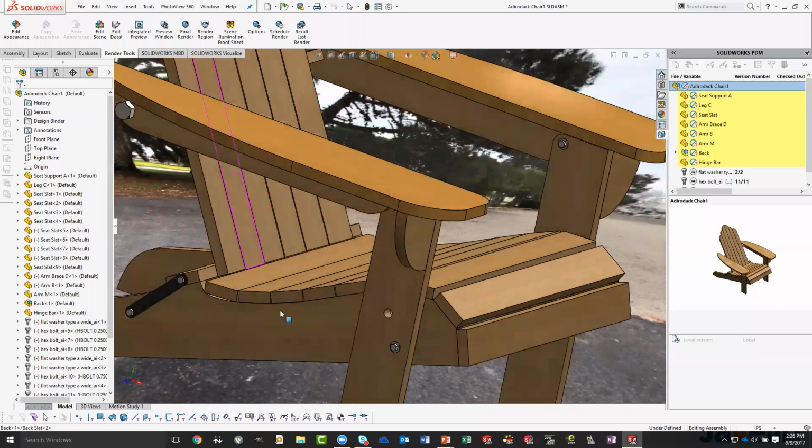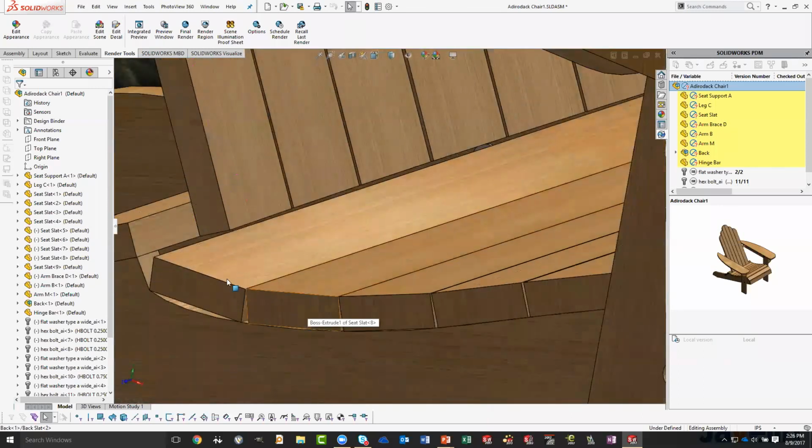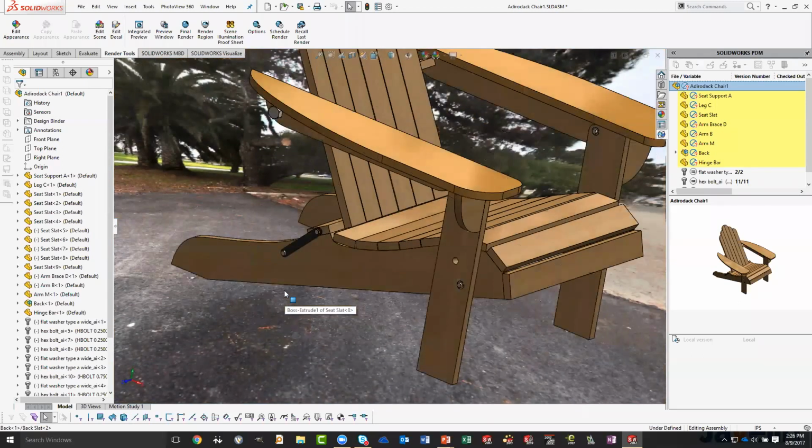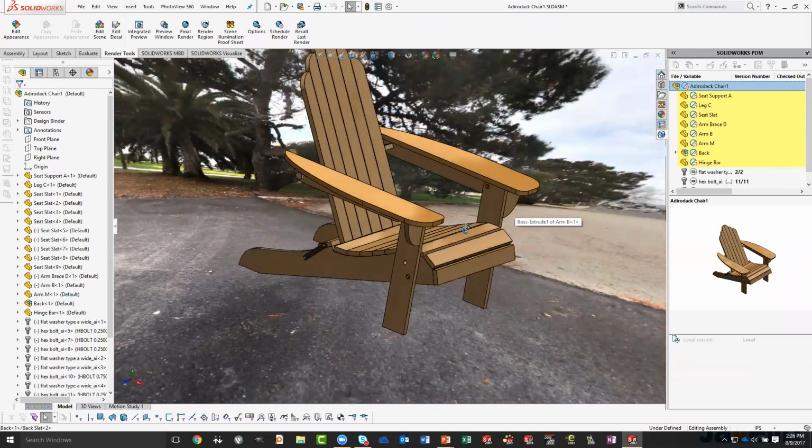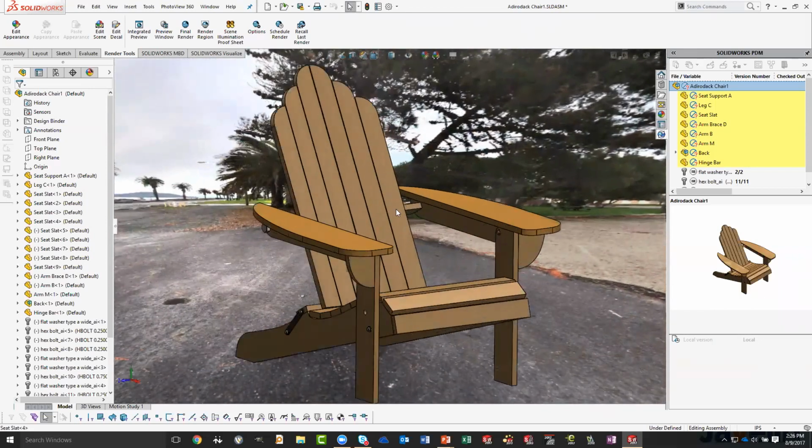I could go in and adjust so that everything lines up, especially if you've got, and in this case it's actually just sharp edges, but if you've got fillets, you kind of want the end grain to flow right between your flat edges and your fillets. So you can set all of that up in PhotoView. The only thing is, especially if you're putting in decals or textures, everything has to be projection currently, but there is some exciting stuff coming in Visualize 2018 that may or may not change that.